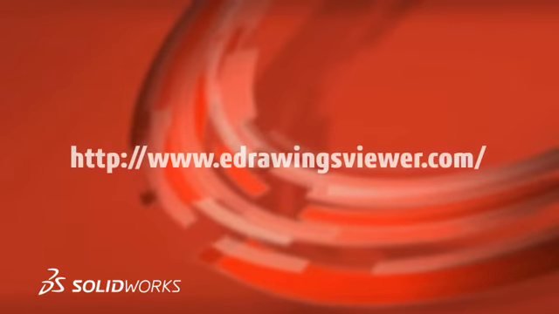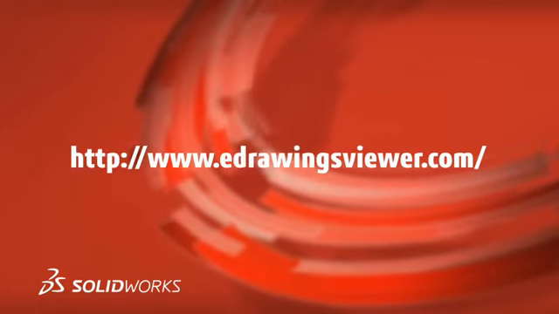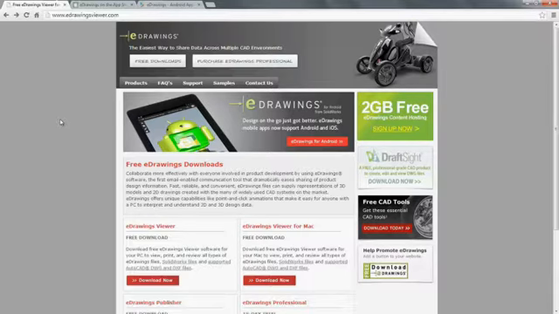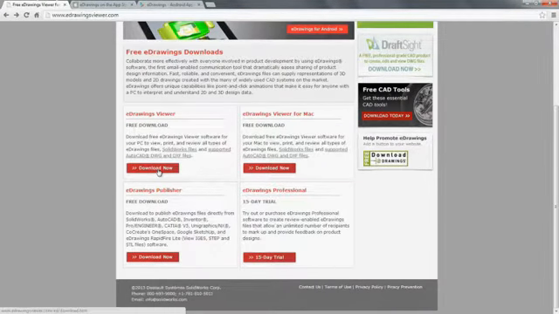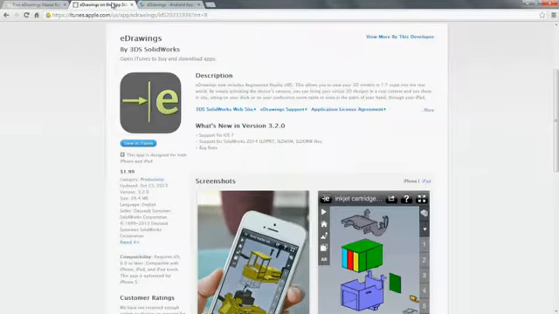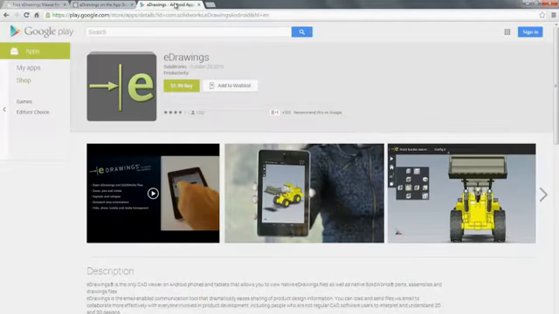The first free tool to look at is eDrawings, a great collaboration tool for 3D and 2D files, which can be found at www.edrawingsviewer.com. On the website, you'll see there are free viewers for both PC and Mac, meaning anyone can use it at no cost. Additionally, there are publishers available for nearly every CAD system available, meaning any engineer can publish and collaborate. Finally, though not free, there are also mobile apps available at a low cost for both iOS and Android devices on the respective marketplaces.